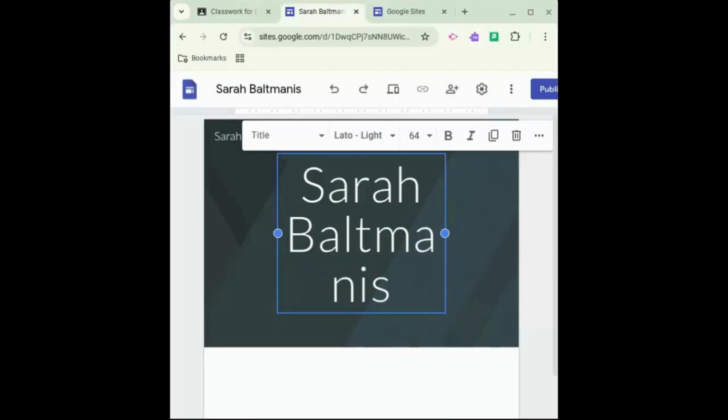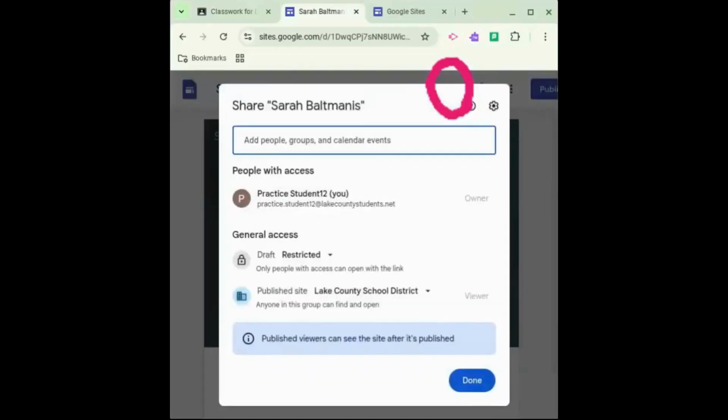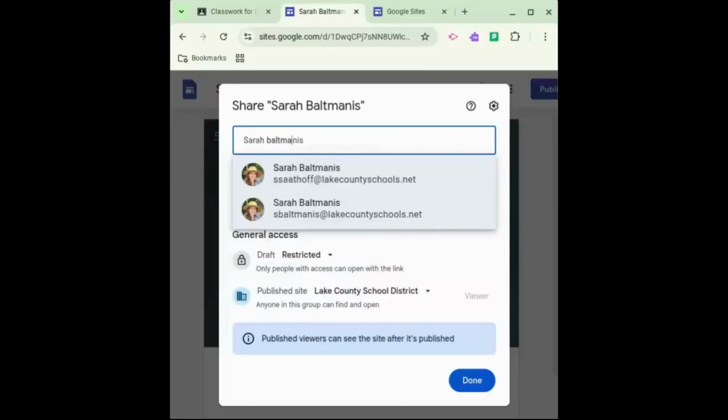Next, you need to share your website with me. Click the person icon at the top right of the page. Type in SBALTMANIS. There will be 2 emails for me.